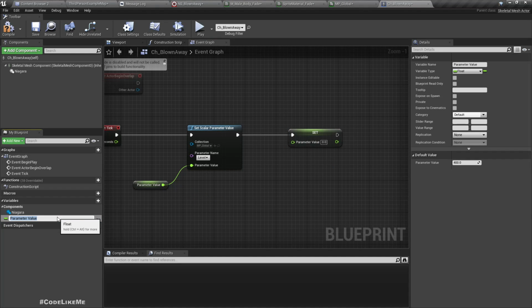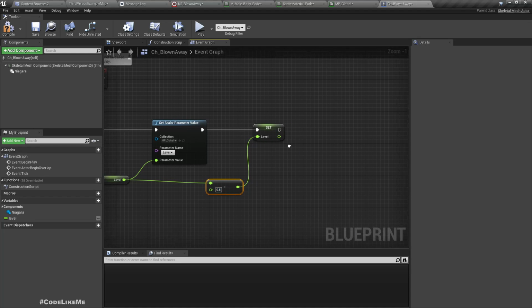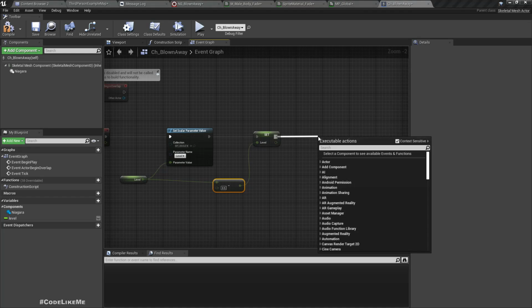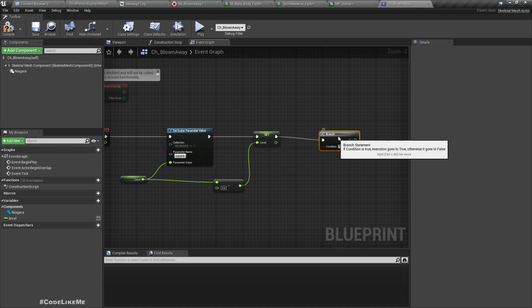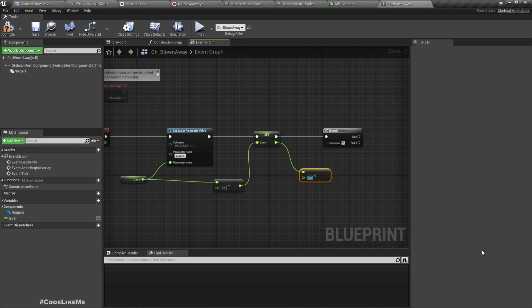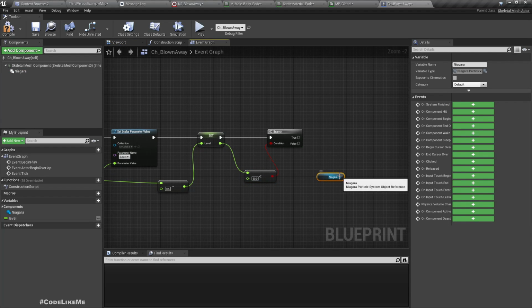What should I call it? Let's call it level. Subtract this by 0.1 or maybe 0.5, and if the level is less than, let's say 50, let's deactivate the Niagara system.